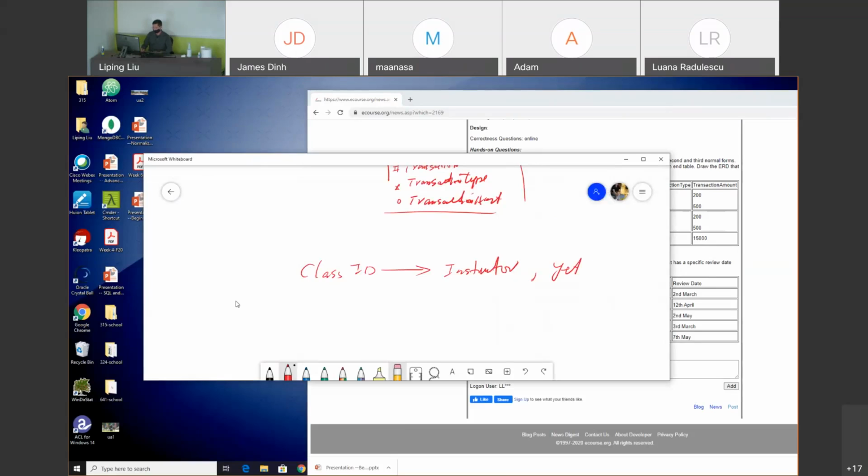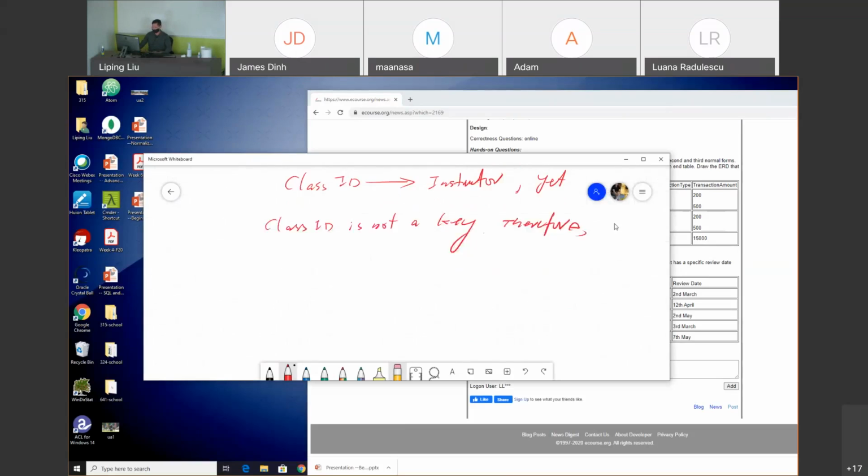Class ID is not a key. So the determinant is not a key. Therefore, the table is not in Boyce-Codd normal form.